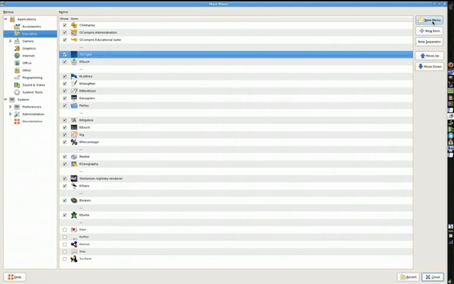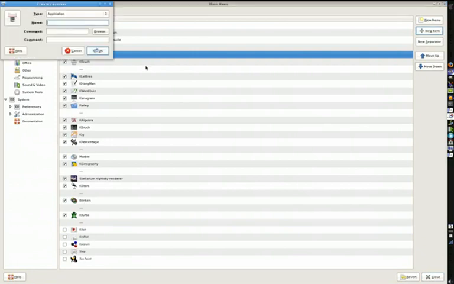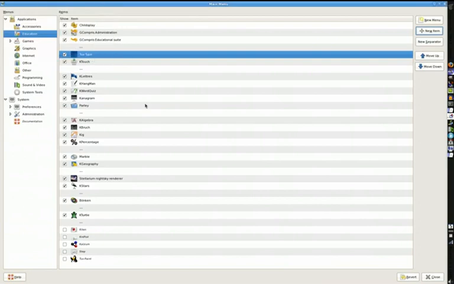You can do that by clicking new item and typing the command you want it to execute, the name of the command that you'll see on the menu, and a comment for it when you hover over it with your mouse. I'm not going to go into editing menus in detail. I'm just going to say when you install all of the educational things, it's going to be in no particular order. So in other words, it's going to be a mess. What you need to do is open your menu editor like this and sort them so that they're easy for your kids to find.